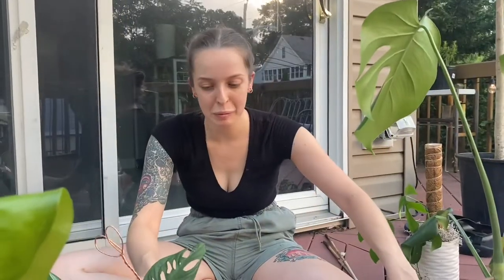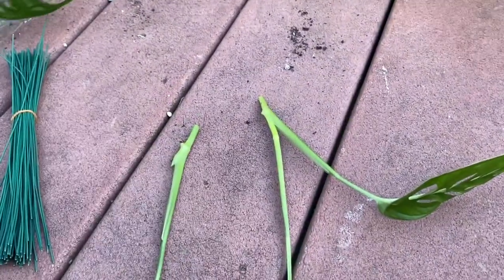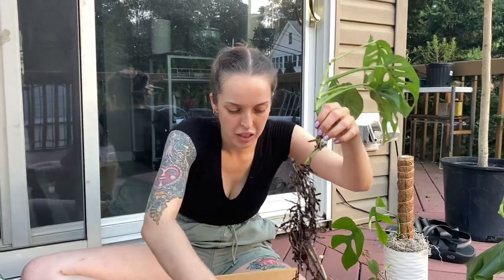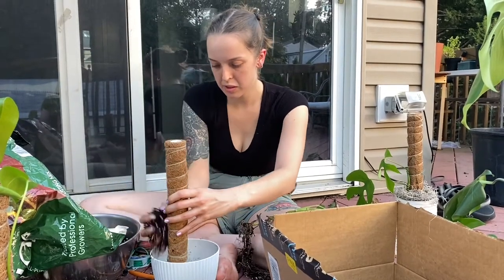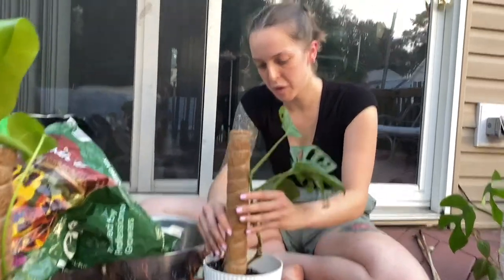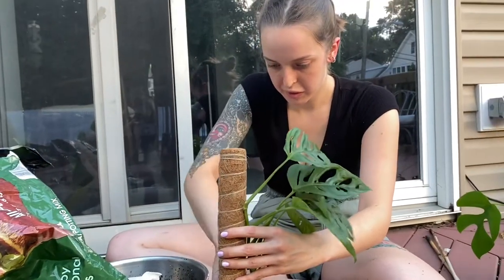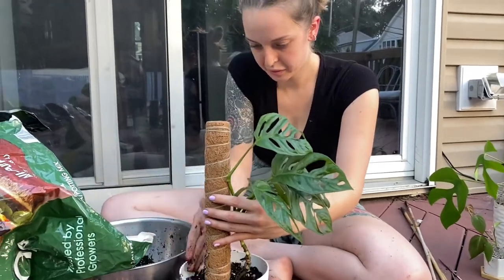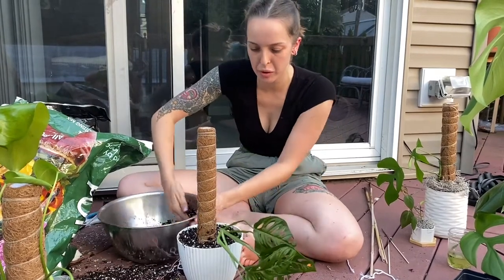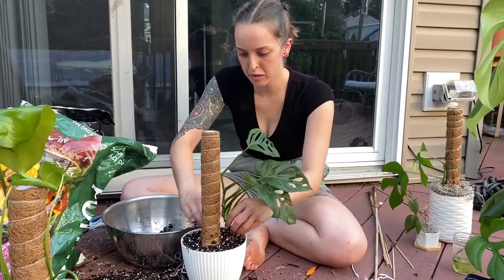What mother wouldn't be horrified watching her child get chopped up like this? We got two different propagations — two nodes. Those roots are insane, this is thick. Look at that. I'm just going to line up the back of it with the moss pole. It is very leggy and there's so much root that wasn't under the soil, so that needed to be fixed immediately. There's an aerial root already growing out of it, but those can just be redirected into soil rather than the moss pole. I'm going to set it so it's on its way back down, and that'll provide it some more stability.